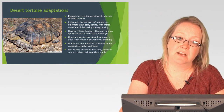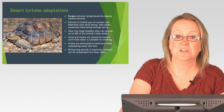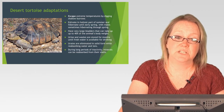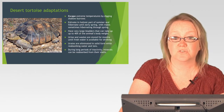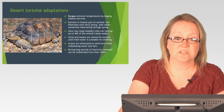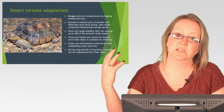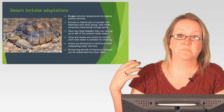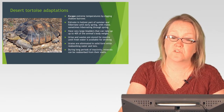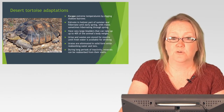Interestingly, one fact that I read about desert tortoises is that something human-caused somewhat threatens them. During the summertime, when people see a desert tortoise, they'll go out and pick it up. The reaction of a desert tortoise to someone messing with it, basically being scared, is to eliminate its urine. Because of this, the desert tortoise has lost all of its reserve stores of water and potentially is going to dehydrate and die. So for sure, never go out and touch a desert tortoise.